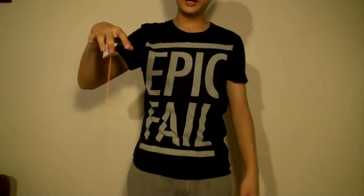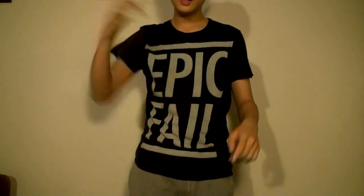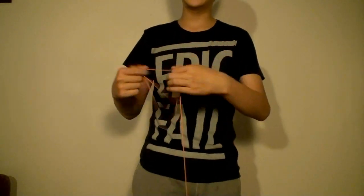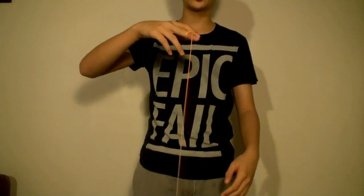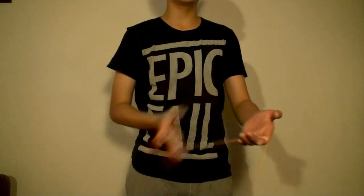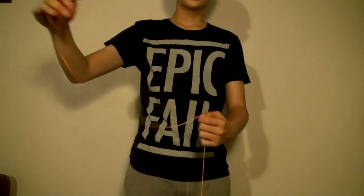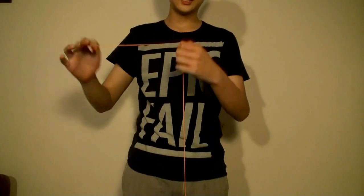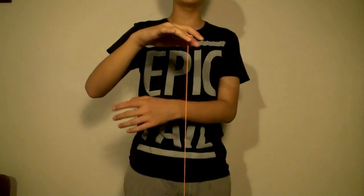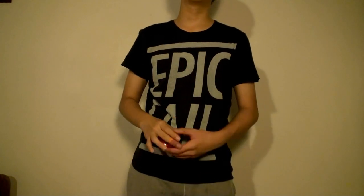The only thing you really got to know is that you're whipping the back part of the Hook — the back string — and the motion is basically whipping and moving your throw hand front. I really can't explain this trick any further, I'm really trying my best. But the moving your throw hand front motion is really important, so if you forget to do that I can bet you that you're never gonna get that trick down.